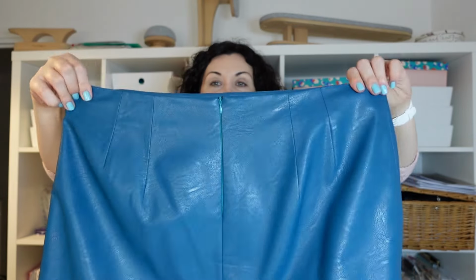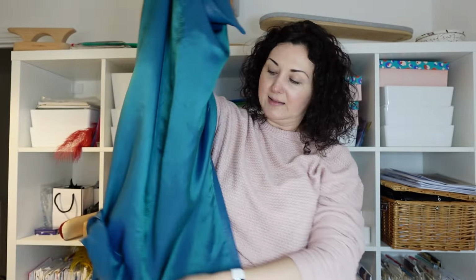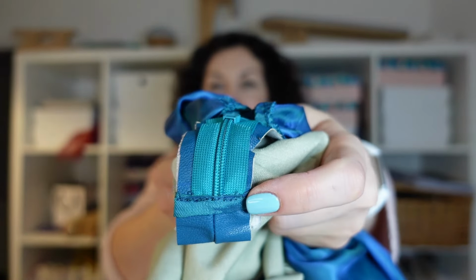This skirt is stunning on the inside. It has darts on the front, further darts and a concealed zipper in the back. It is fully lined. It has a waist facing, and it has the most, oh, let me just turn it out and show you. It has really lovely slits, really lovely slits finished in the back. And not just that, it's every little detail. Look at even the way that they make you finish your zipper. That's gorgeous, you know.